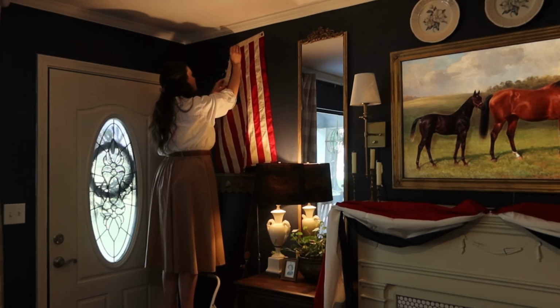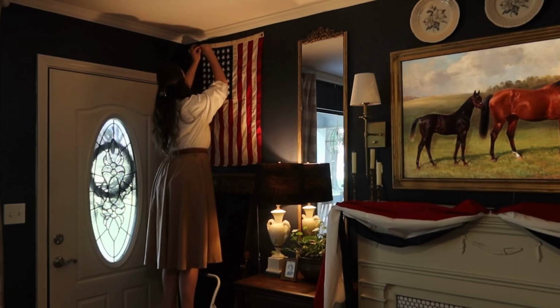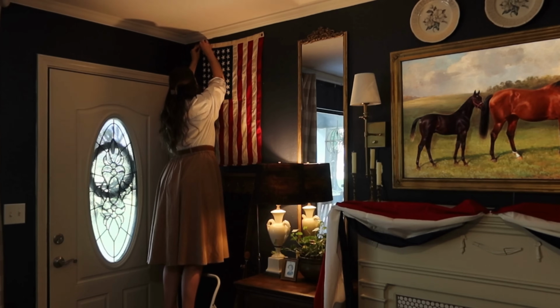It is such a blessing to be surrounded by so many of the beautiful things that once graced their home, and this flag is just one of the many items that I have from their collection.